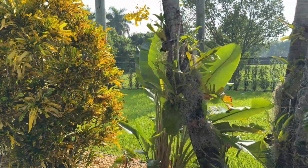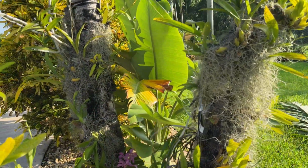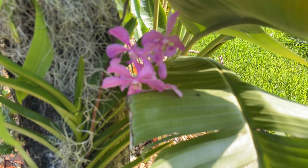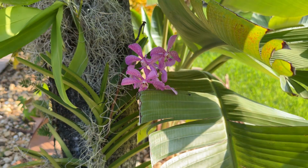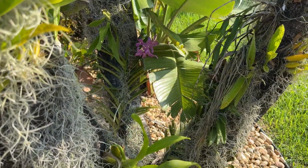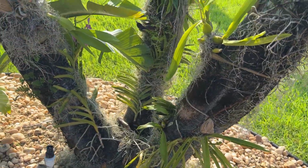I have here my cherry babies. Oh, I trimmed my rubellinis, so I'm going to show you that. Still beautiful blooms off this Aranda. Moqueras. You know, I always get confused. Moqueras, Arandas, they're kind of in the same family. These are Moqueras, are they? Yeah, these are the Moqueras that I think that's their name, that I got when I went crazy and bought like 25 of them. But they're all attached.